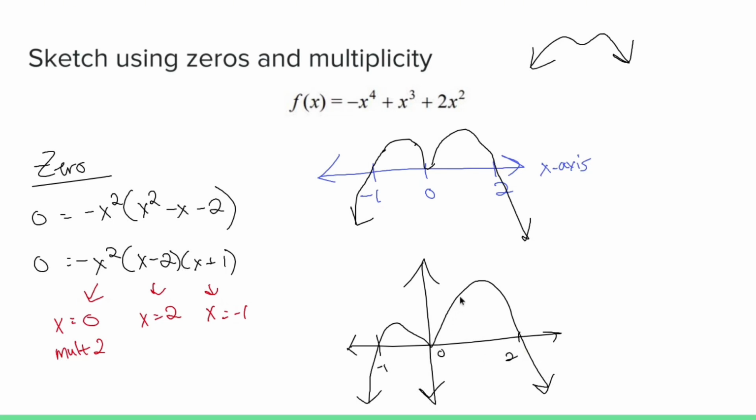The reason why this bump is a little higher is because there's more space between the 0 and the 2 than between the negative 1 and the 0. If I could actually draw stuff out, this would be a much smoother looking curve, but this is a general idea of what it'll look like.